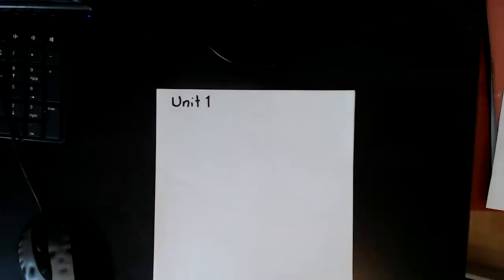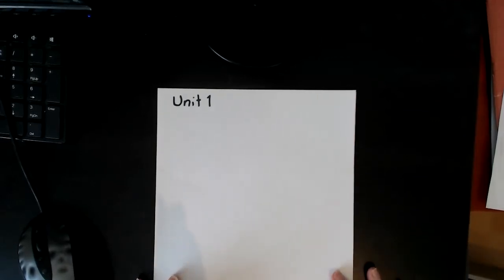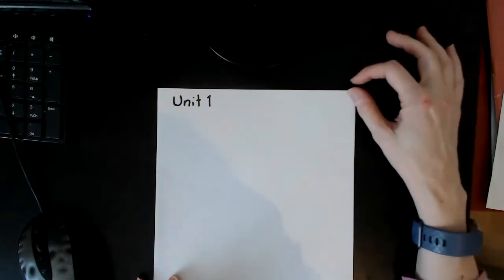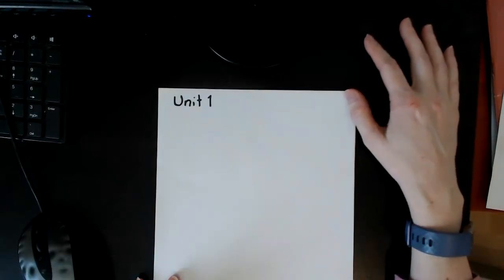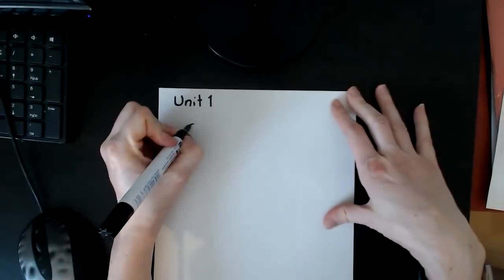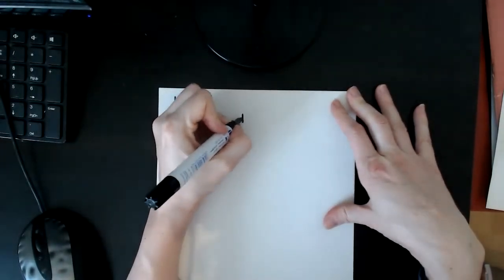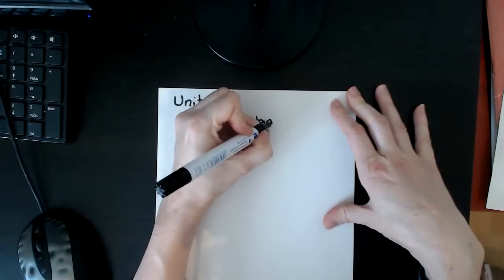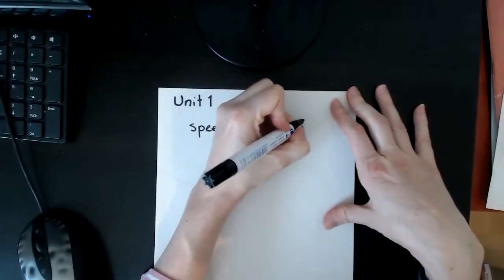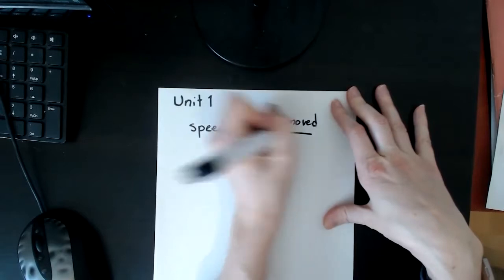Okay, so I am going to just do a quick review of some of the equations that you need for Unit 1. Remember that Unit 1 is forces in motion, and there are about 4 or 5 different equations that you need to have memorized for this. So the first one is something that's probably familiar to most of you from basic math, the idea that the average speed is going to be the distance moved over the time that it takes.